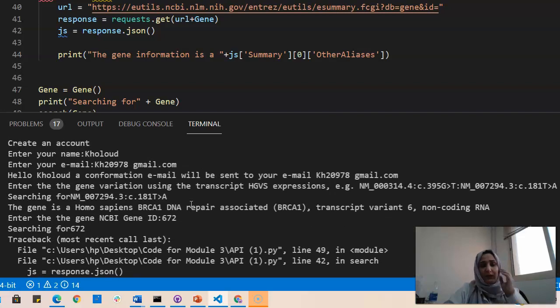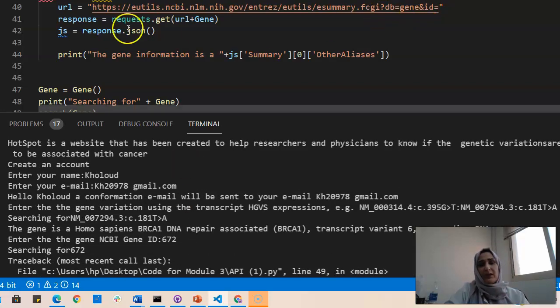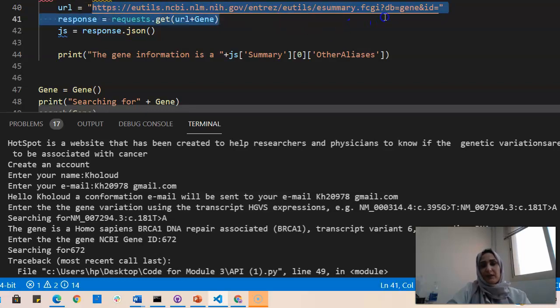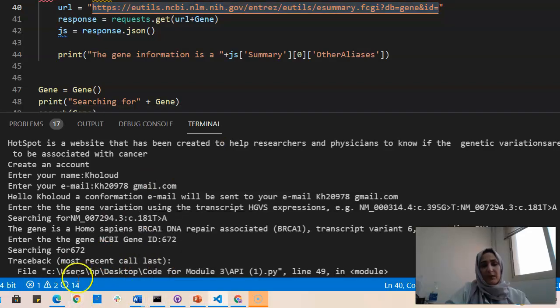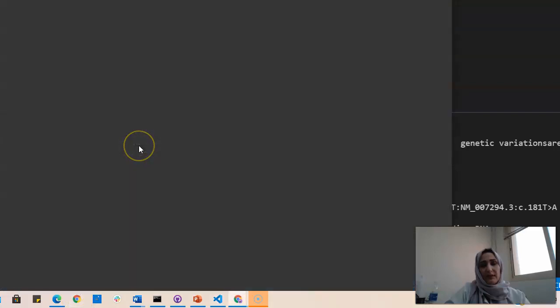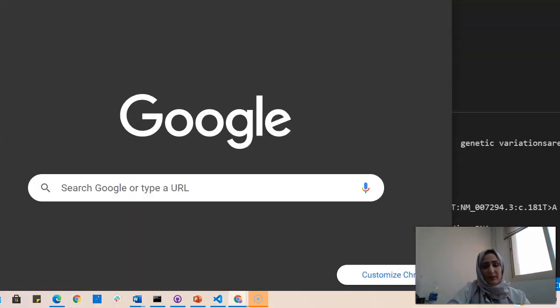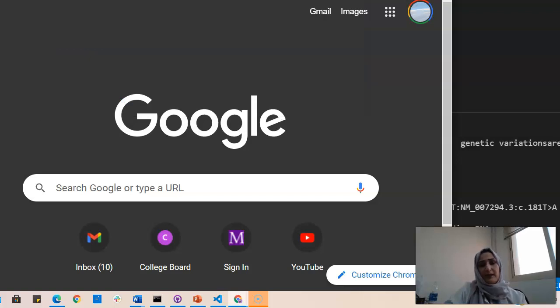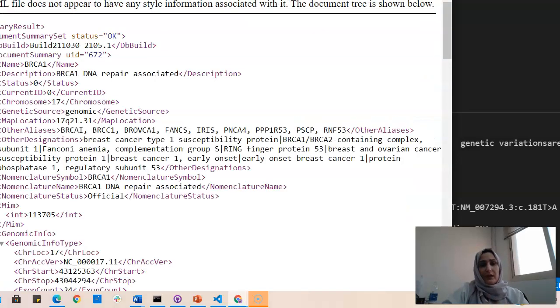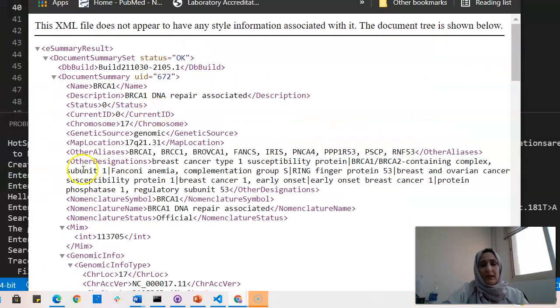Okay. So the information I'm trying to pull is coming from the URL for NCBI. It's easy if you just copy paste. I think I already tested and it works, but maybe there's something happening here in the code. It didn't come back. But I tested it on the website itself. When I put the link, the URL with 672, and then just press enter, I can see information about that BRCA1.